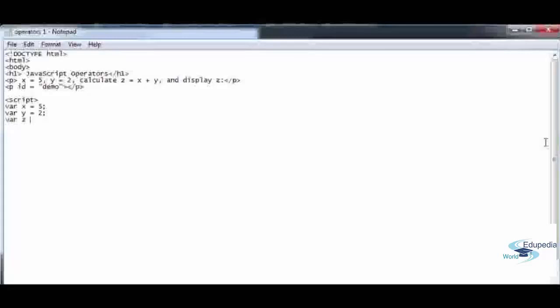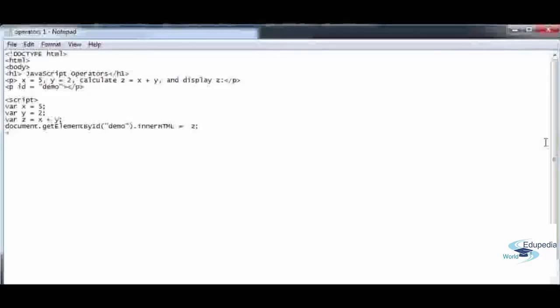Var z is equal to x plus y, semicolon. document.getElementById demo .innerHTML is equal to, what are we trying to find out? z.